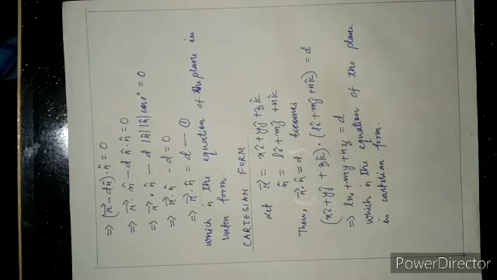So what have we learned from deriving the equation of the plane? First, the equation of the plane passing through a point and normal to a vector. Second, given the distance of the plane from the origin d and the unit vector normal to the plane, we can derive the equation of the plane.